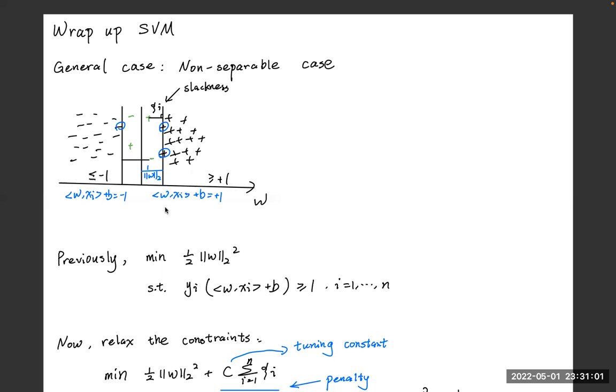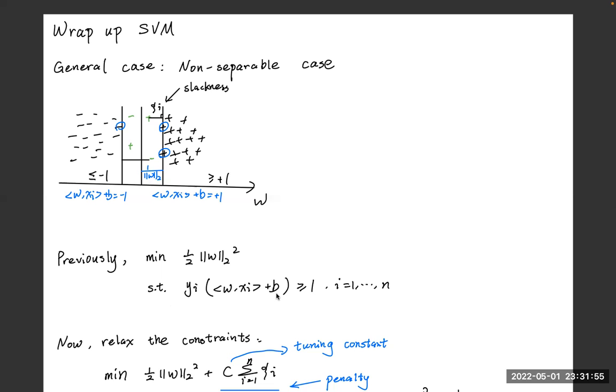Okay. And we also know that this margin, or the half for this whole range, so this is 1 over the L2 norm for W, or the length of W. And then in our primal problem, we want to minimize 1/2 for the squared length of W, which amounts to maximizing this margin under the constraints that yi times the logic score is always bigger than or equal to 1, where the score is Wxi plus B. So this is always bigger than or equal to 1 for i from 1 to n. So that's a separable case.